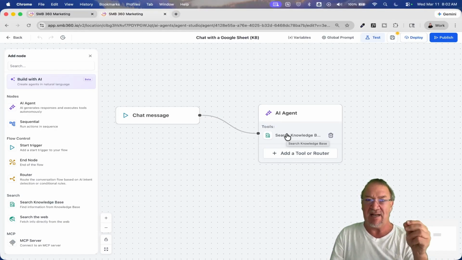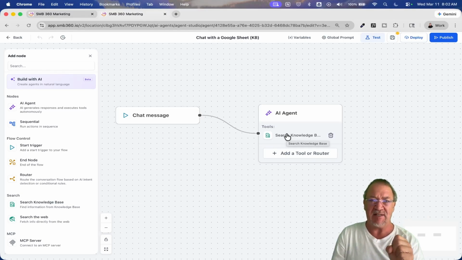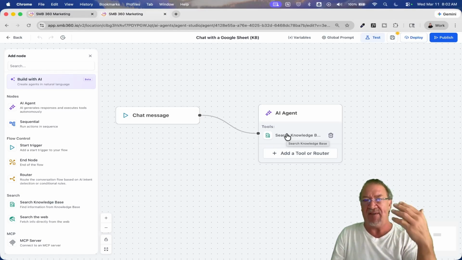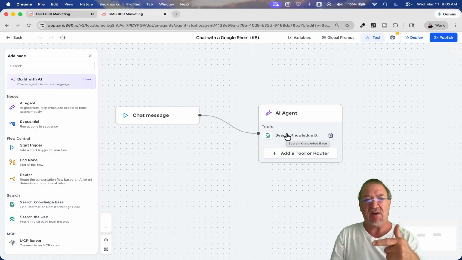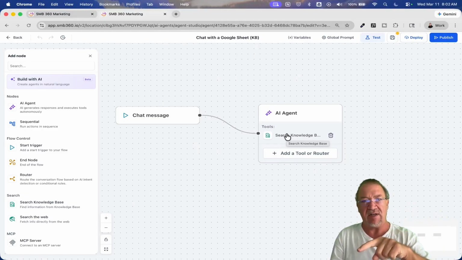Okay, keep in mind, inside of a knowledge base, you could do a web crawler, a web crawl, and then that web crawl could just be the share link that you give your Google document. That's how I do a lot of my knowledge bases. Just share my Google file. That way, if I update the Google file, I can always go in and update that Google document with more Q&As or something like that. And then when I do that, I just have to go to the knowledge base, click on the refresh button. It goes out, looks at the file again, and brings in all the new information.